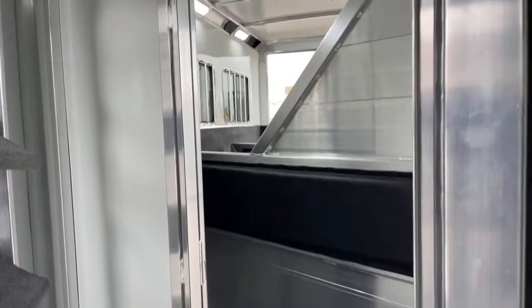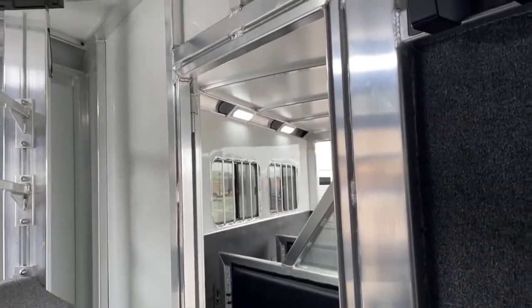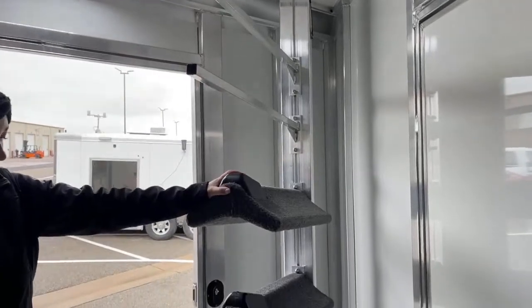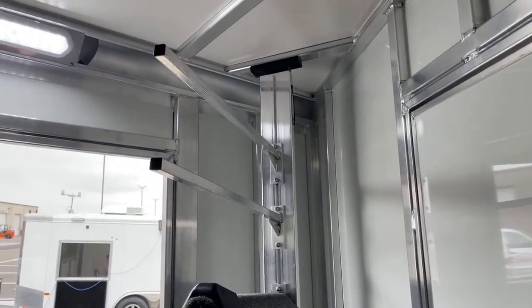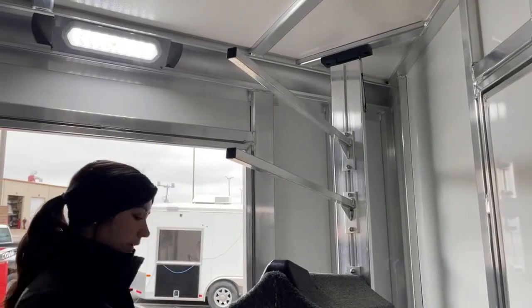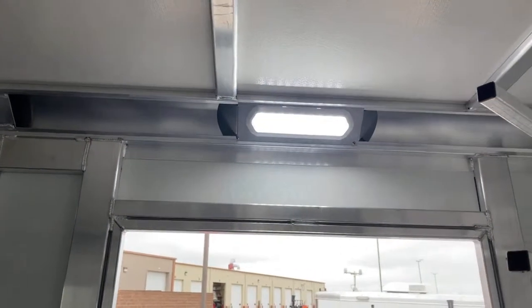This trailer actually has a walk-through door into this front stall. I like it for the fact that if you're sitting at a show, you can kind of use that as a mud room and then come into the tack room if you're looking to hang out for a little bit. Over here is your saddle rack with your blanket pulls. This is removable and we've got a collapsing rear tack in the back that you can take this out and put it back there if you wanted to, or we can even order you an additional one so you've got two. Super simple to use — you've got a little pin over here you pull out, then that top part's on a spring, you just lift it up and it pulls right out. Very bright LED Opti-Bright light — those things are so bright you can see the difference even in daylight.